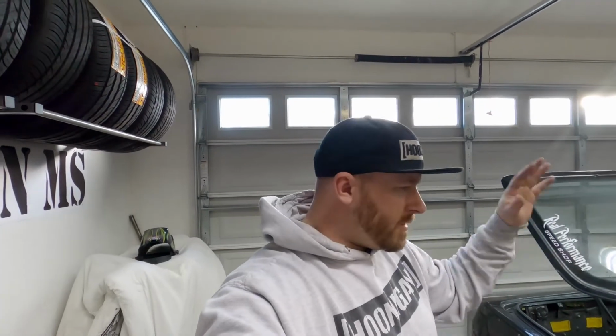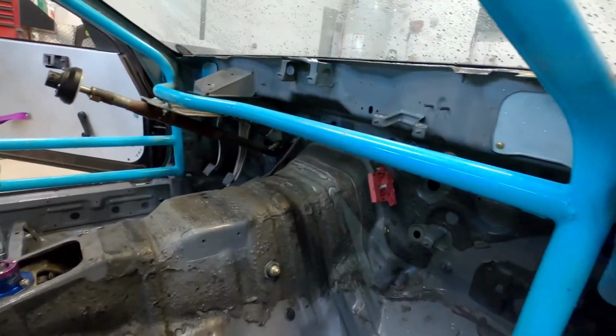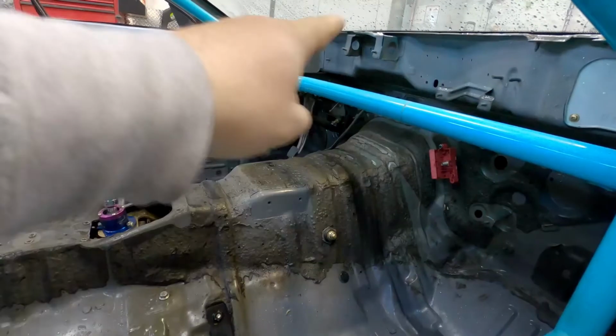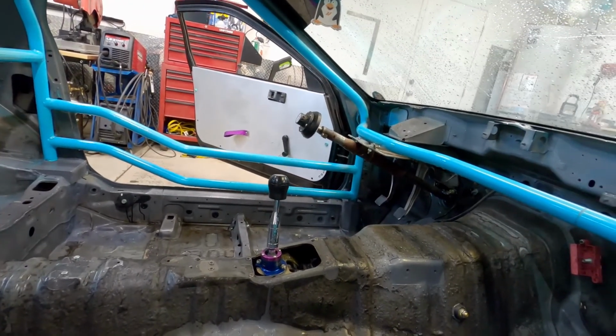All right, so I wanted to show you guys the progress so far on the car. So we pretty much got everything stripped that we needed to. There's a few things left to do, but I think we're as far as I can go on this video. I'm gonna still need some dry ice to get the rest of the sound deadening off, but that's for another video.